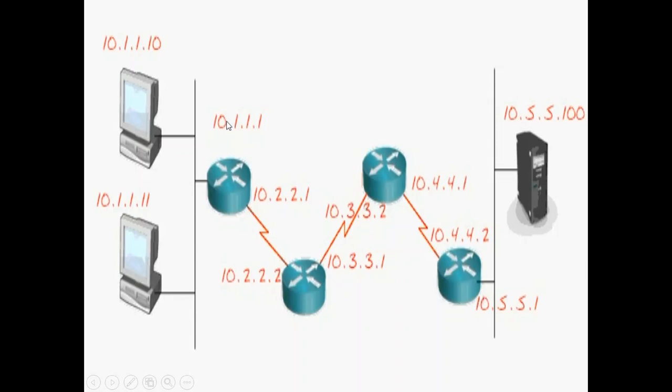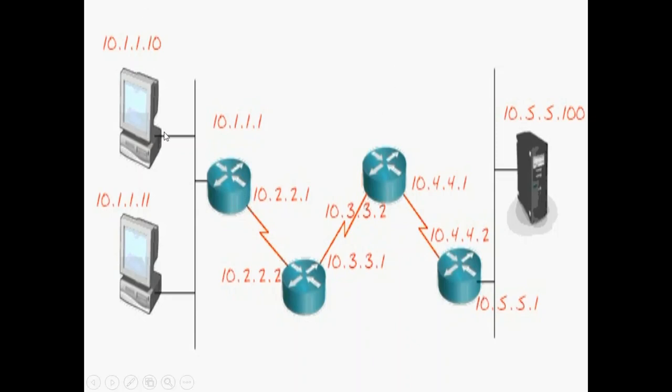And the default gateway is 10.1.1.1, which is this router address, right? So the default gateway would be this number here, because it couldn't find the address within this network, it would send the packet to the default gateway. On the default gateway, when it reaches here, it is going to broadcast throughout the network: I am searching for 10.5.5.100. Do any one of you here have a path to get to the 10.5 network?